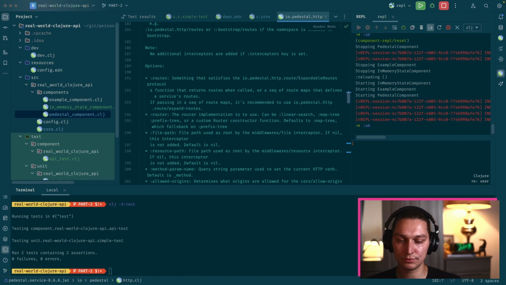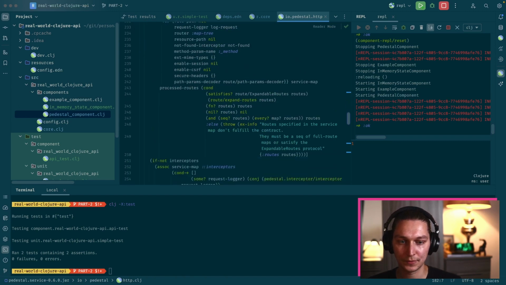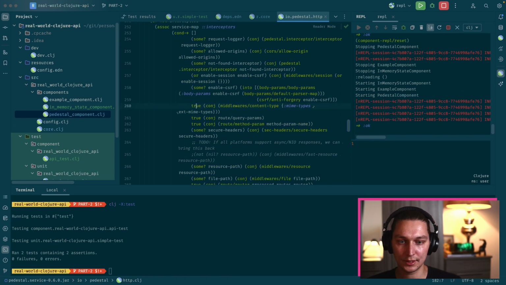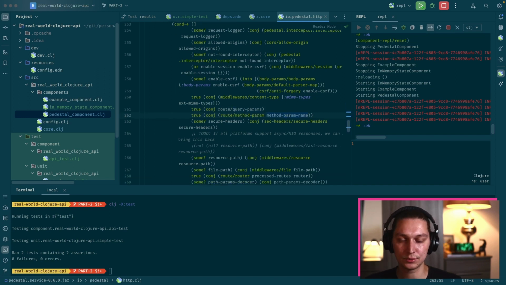But it's useful because if we go inside this function, we can see there are some interceptors that are added by default with this true here, for example for the query params, for the method param name and all that stuff. So we'll have a better representation of our request when we do the logic in the handler, because it passes through this default interceptor chain.